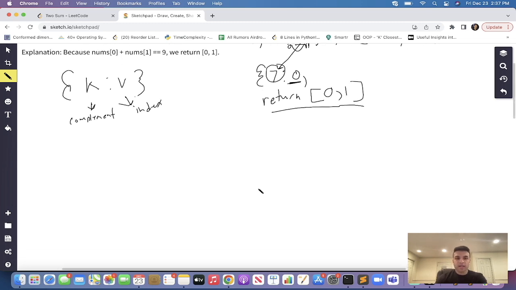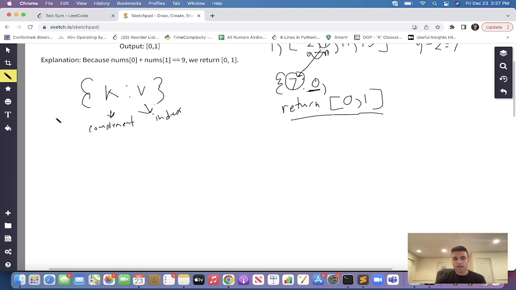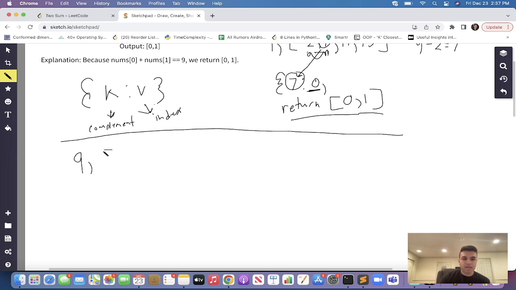To look at this in a slightly more complex example, where the numbers aren't just the first two, we could use a similar setup where our target is 9, but in this case we have some more numbers in the beginning, and then we have 7, 2, and then 15.